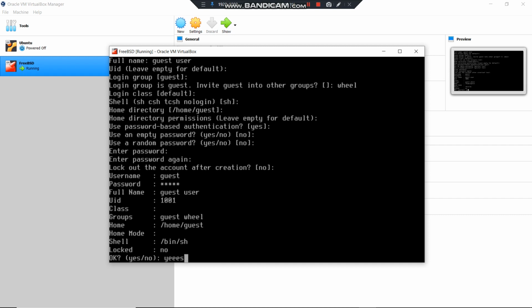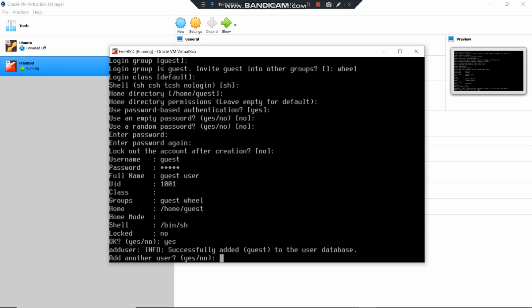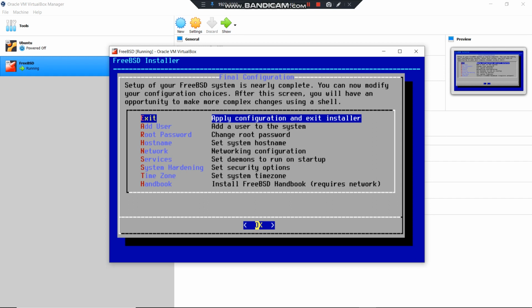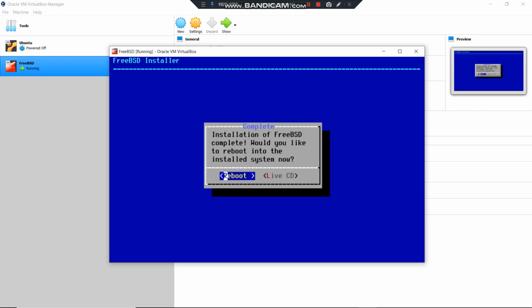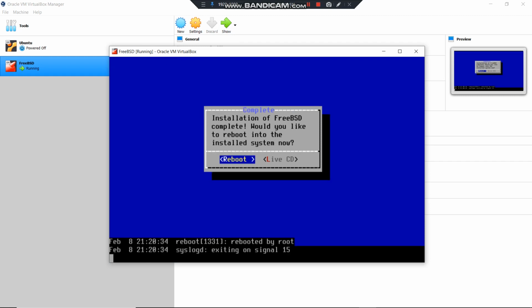Type yes. To add another user, type no. Just click on OK to exit. For manual configuration, you have to select no, then reboot your system.